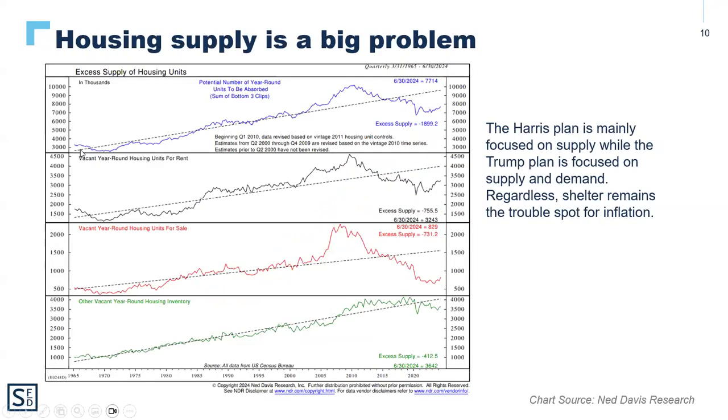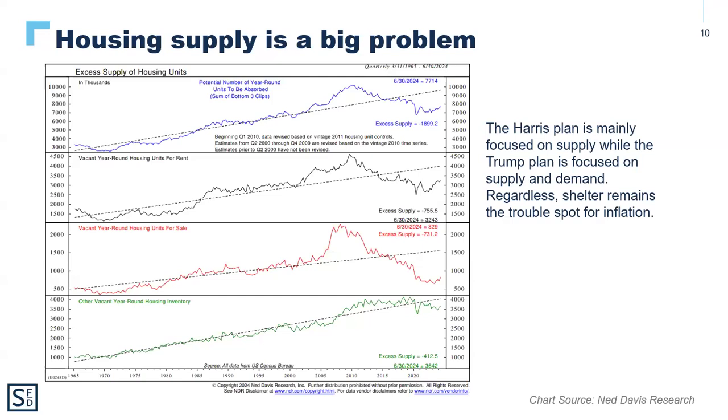So let's start to unpack some economic considerations. At the end of the day, corporate earnings and share prices will be far more influenced by the economic trajectory than tax policies. But let's start with housing. Housing is an important consideration because we're drastically undersupplied in the housing market. The blue line in the top clip of this chart shows housing supply and includes a dashed black line for where housing supply would have been had it followed its long-term trend. This estimates that we're nearly 2 million housing units undersupplied right now.